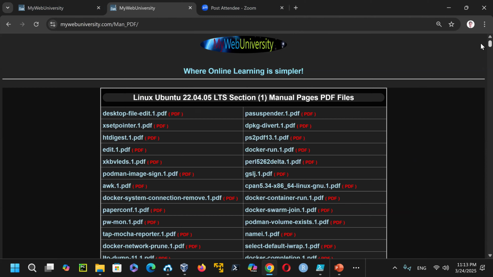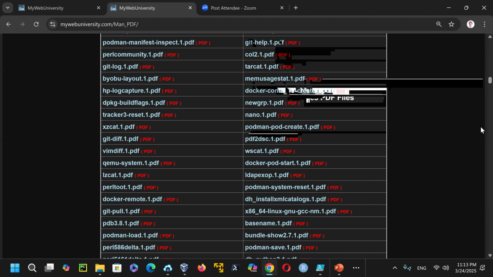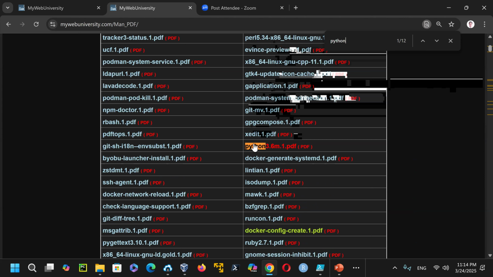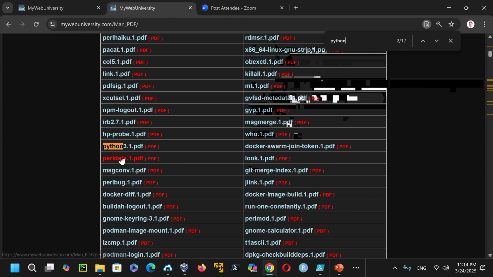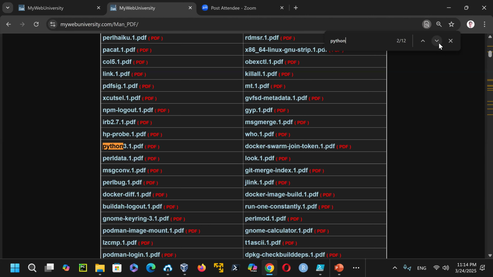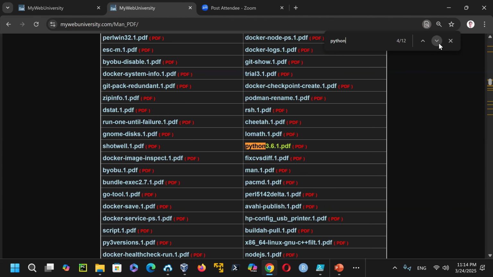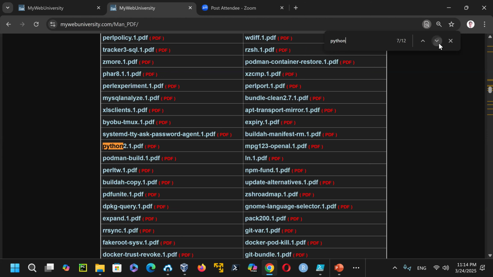All of the sections are here, 1 through 9. And it's a very nice table. You can just do Control F. Let's say you're looking for Python, you just type it in, click Python. Now it shows 1 of 12. If you're looking for the 3.6 version, you could click on that one. If you're looking for 3.1, you click on that one, and so on. You could see the options are a lot, right?